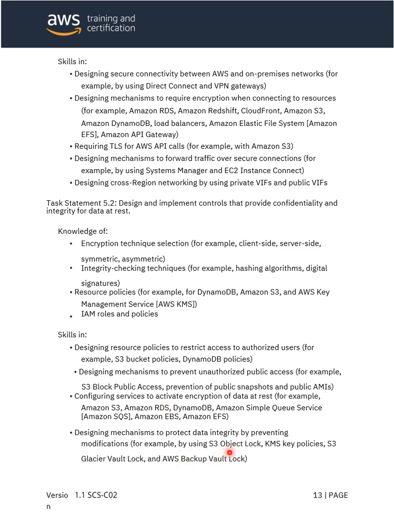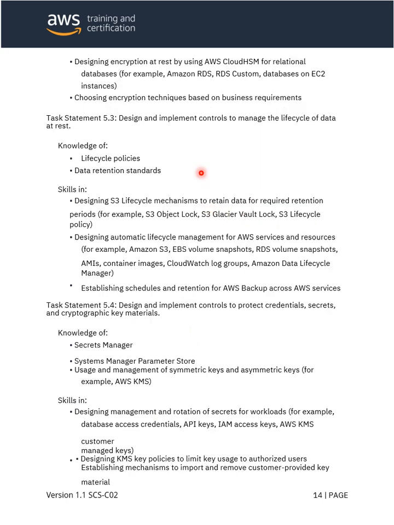You should also understand in S3, for data integrity, what is Object Lock, what is Glacier Vault Lock, and what is Backup Vault Lock. So you will get questions from all of these areas. Design and implement controls and manage the lifecycle. This is another one of the great areas of AWS services. So how you can have lifecycle policies, how you can have data retention, how you will retain the data. S3 lifecycle mechanisms.